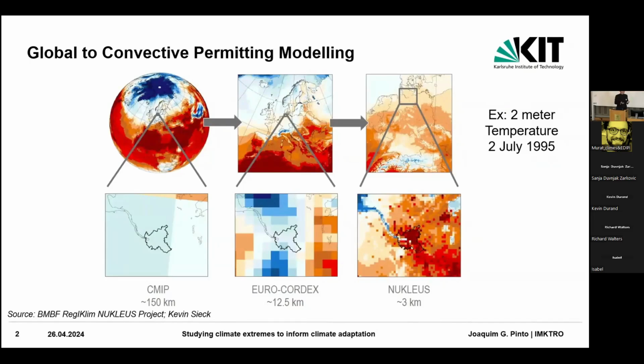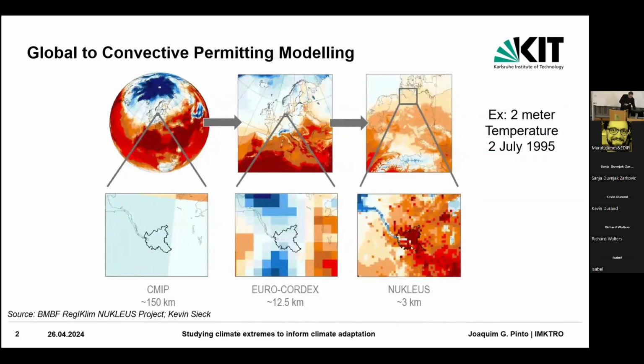So this gets a bit better if you go to what we call regional climate modeling. You do a first downscaling to about 12 kilometers, and then you start seeing some detail, but even then, you do not see the city. And it's a city with over 1 million persons, right? It's only when you go to resolutions of about 2 to 3 kilometers that you start seeing the details. In particular, in this case, and this is what is shown in the figure, you see the heat island of the city of Hamburg. You see that the surroundings are a bit cooler, and you actually also see the Elbe River.